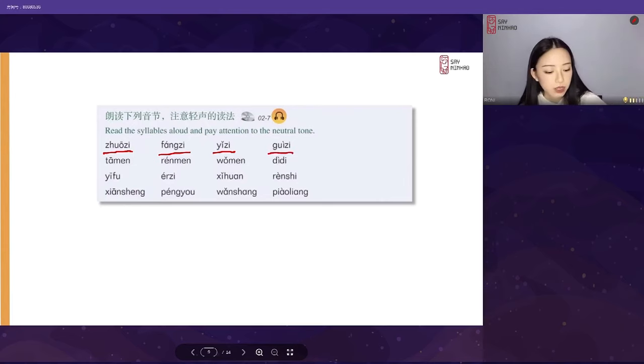Okay? So, don't pay too much attention to the meaning of these words. We are just using them to practice our pronunciation. We don't need to know the meaning of them right now, and one day you are going to know all of them. Now, just let's pay attention to their pronunciation first. Last one is 柜子. This one it should be lower. The pitch should be lower too. 柜子.